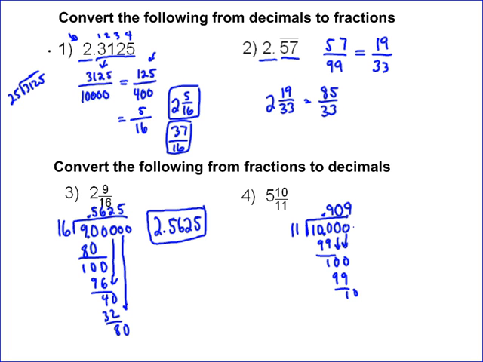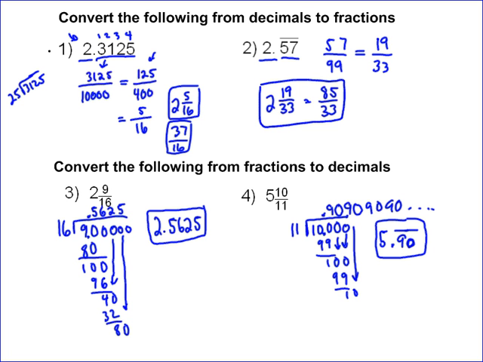But then we have 10 again, and you can start seeing the pattern that's happening. What gets repeated is the 90. And that same pattern would happen on to infinity. So we write that as 0.90 repeating. And you have to have the 0, because it's 9090. And then we have the 5, so we're going to call it 5.90 repeating is your answer. So that's how you convert fractions to decimals and decimals to fractions.